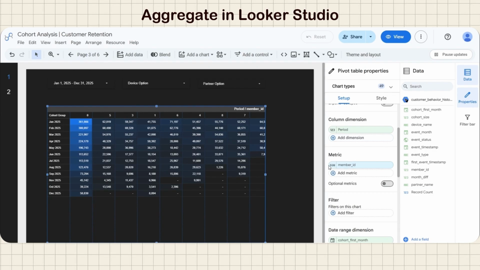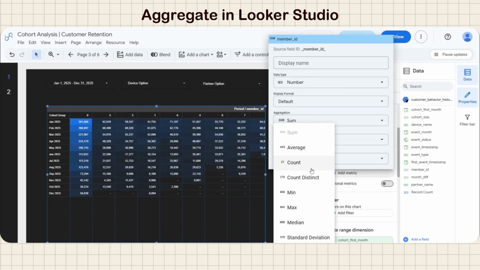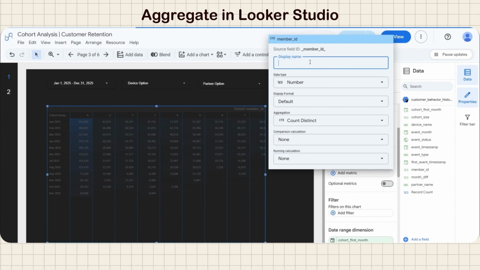When it comes to the metric, the unique count of member ID to show the number of retained users.